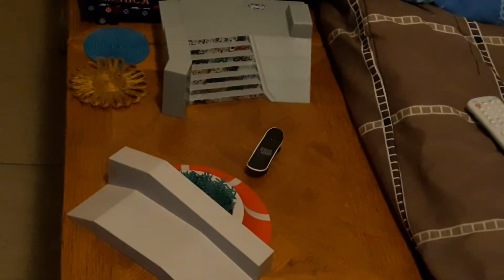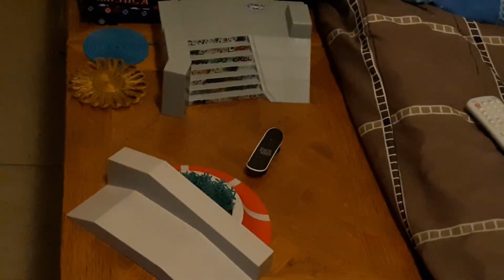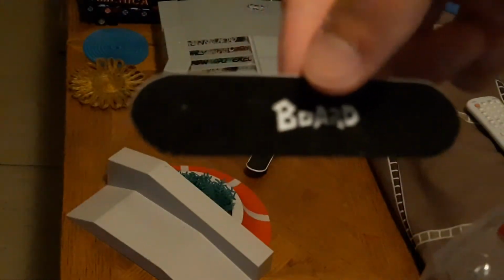Get some scissors. There we go. Look at what we got here. These right here you put together. Just a little grip right here you get. It says board on it.